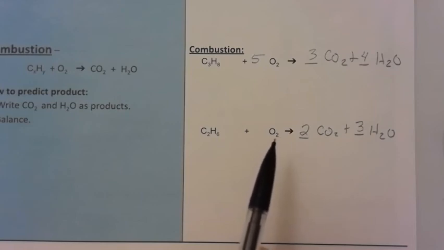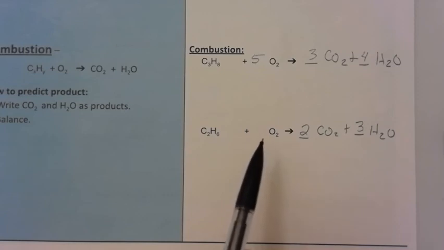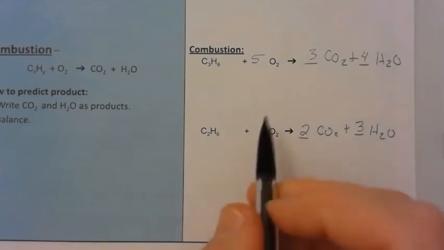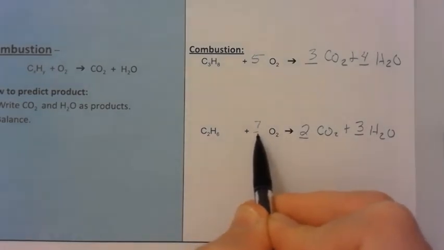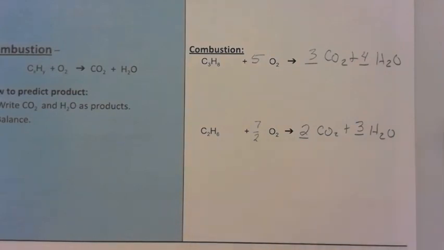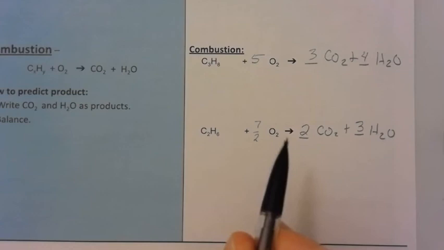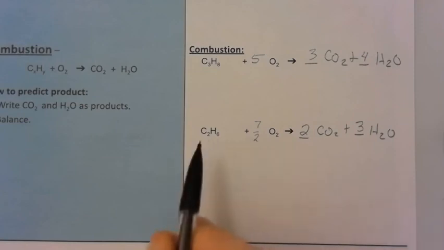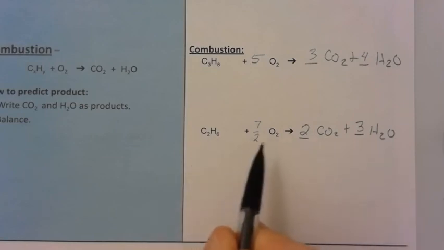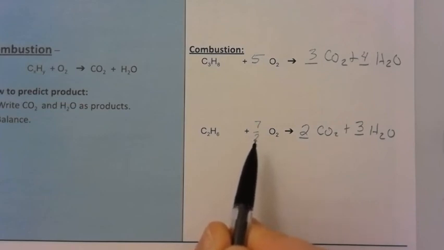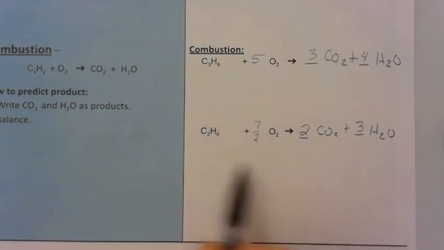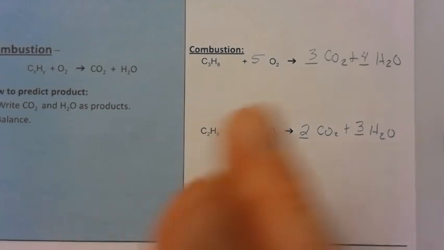So there's 2 ways that we can balance this out. One of them is to say that there is a number that when we multiply it by that subscript 2, it equals 7. And that's to say that we've got 7 halves, or 7 over 2, because 7 over 2 times 2 is equal to 7. And then that gives us the total oxygen count. The only thing is that we always have to have this in the lowest whole number ratio, so we can't leave a fraction in this balanced equation. So if we get this situation where we do 7 halves, what we would have to do is multiply this whole system by 2 to get that 2 out of the denominator.